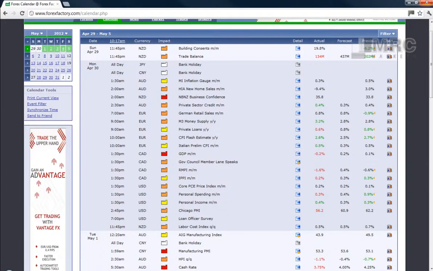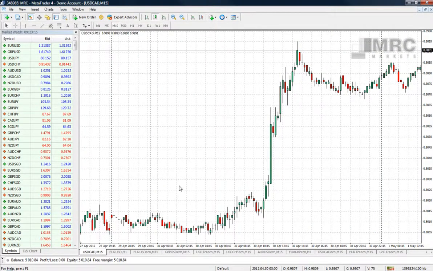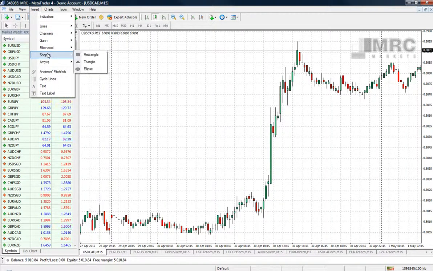So let's go back to the chart. If you were trading USD CAD, what you would have wanted to do is to go long USD CAD, to buy USD CAD, because the US dollar is going to be getting much stronger over the Canadian dollar, and vice versa. The Canadian dollar is getting much weaker against the US dollar. So this data came out at 1:30, which is around this candlestick here.